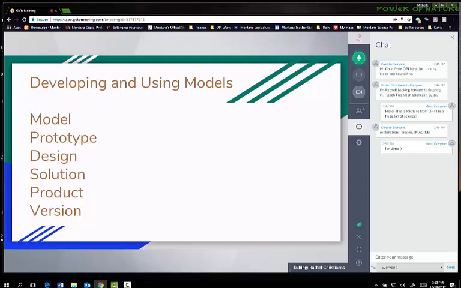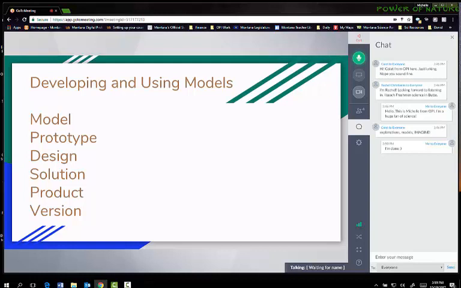Never mind. No, we're onto something for sure, because when we are first creating something, either to describe a phenomenon or to design something in engineering, to design a solution, we end up with the solution or the product, which is the end result. And that maybe even comes in different versions, right? And so we could have version 2.0.